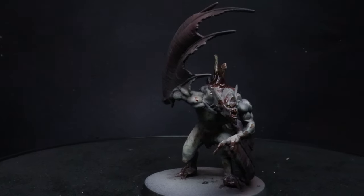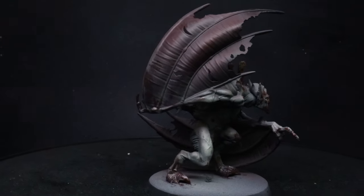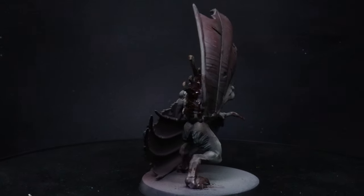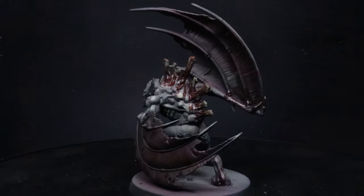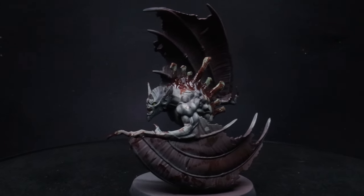So that's going to be the recipe done, guys. This is what I'm doing for my own personal Flesh Eater Quartz army. You guys can take this method and make some small adjustments, change the shades, change the wing membrane colors and things like that. Just follow the same sort of steps and you guys will be able to get through it.